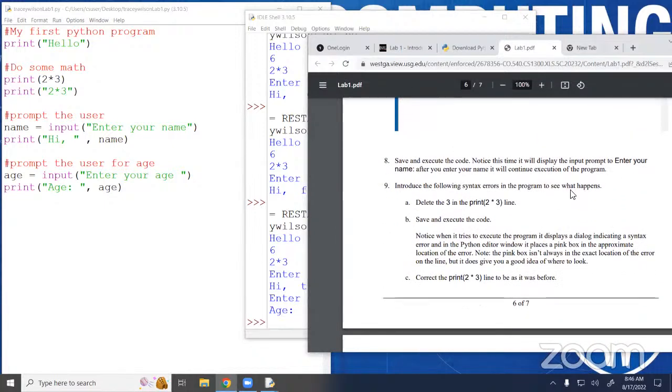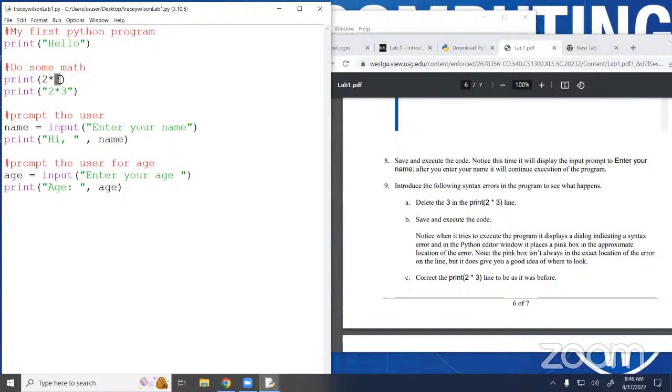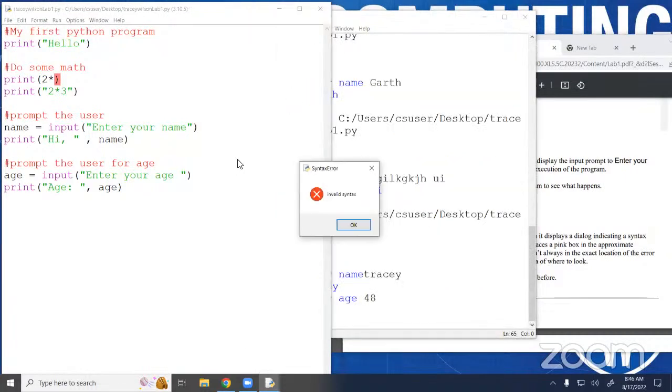Now I can go back and follow the rest of the directions. I can delete the 3 and the print line, and it'll give me an error. So if I took that out and run it, I get a syntax error. And I can go over to the shell.